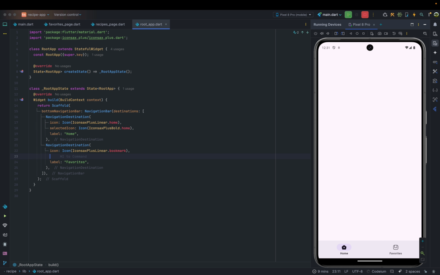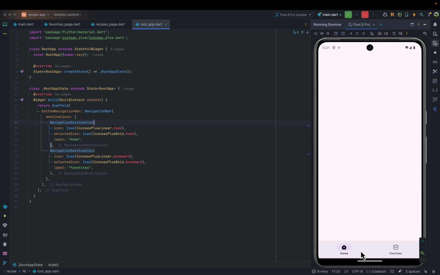Now for the bookmark, we would also like to do the same. When the favorite icon is active, which is when we're on the bookmark page, we would like to use the bold version of the bookmark icon. For now, we are not on the bookmark page, so we are using the linear or the light version of this icon.